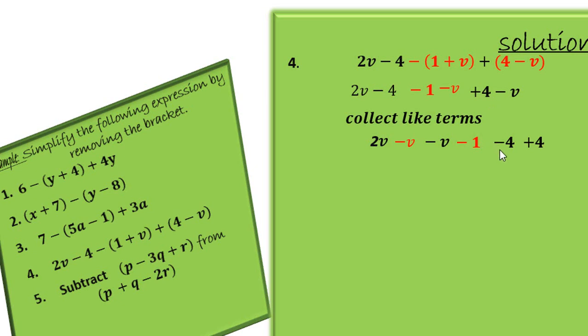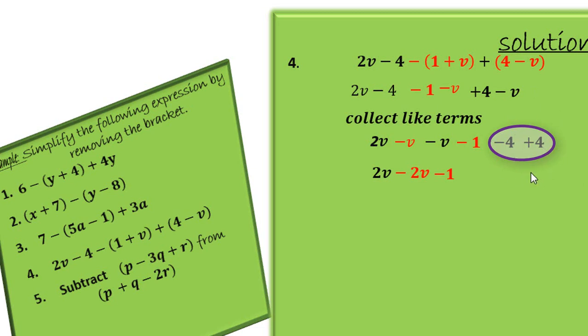That's it. Grouping all the v terms on one side, and grouping all those that have no v on the other side. So what do we have? I'm having 2v minus 2v, because v minus v gives minus 2v. It won't give plus 2v, it's going to give negative 2v. Then we're having minus 1. This is a minus 4 plus 4. A minus 4 plus 4 is 0. So everything here becomes 0.